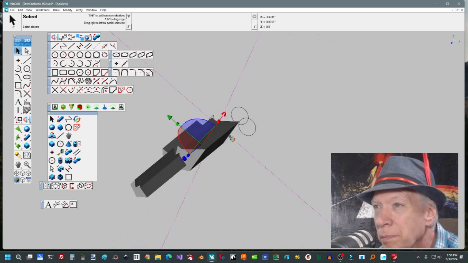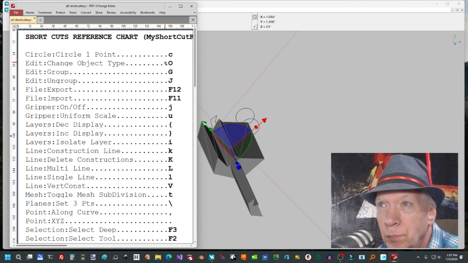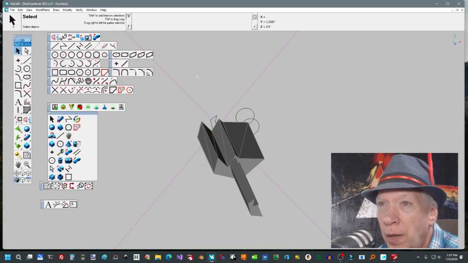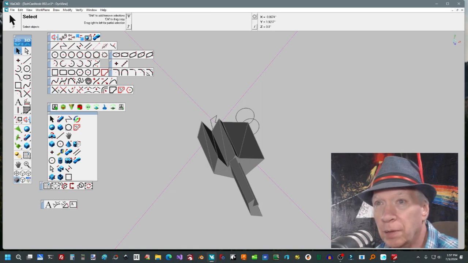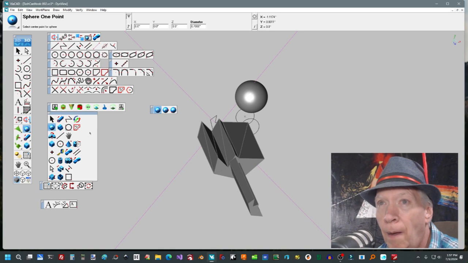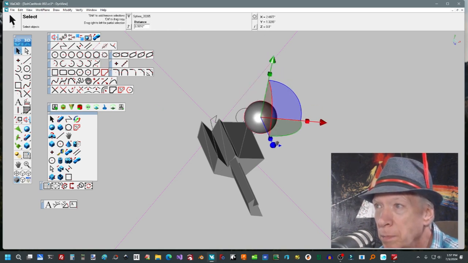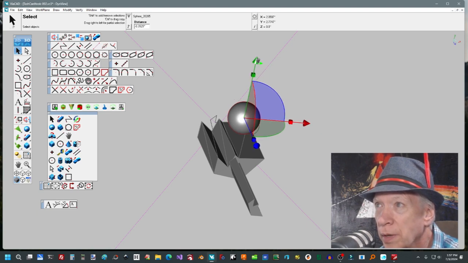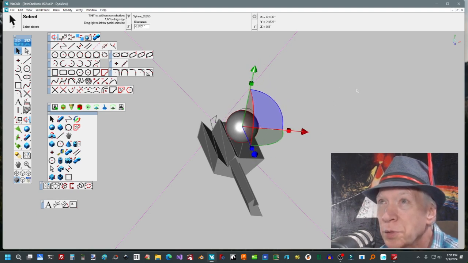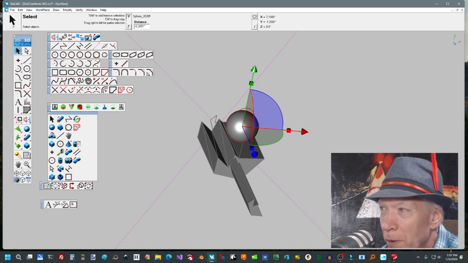So that's not used too often, but it's handy. G and J to group and ungroup. Let's see. So we can take this. It's very easy to move within, but I wished it was numeric. I wished it was fields of numeric X, Y, Z, scale, rotation, a lot like Blender does. Just keep that up all the time.